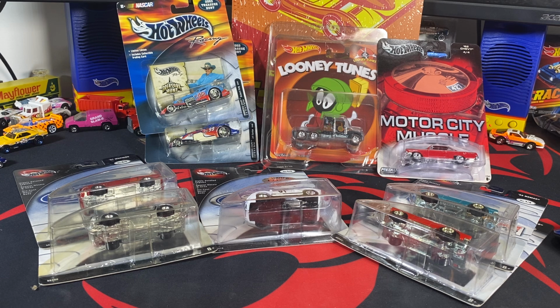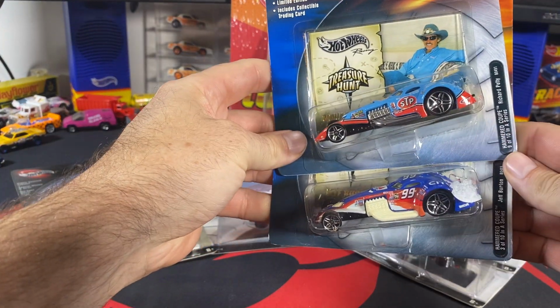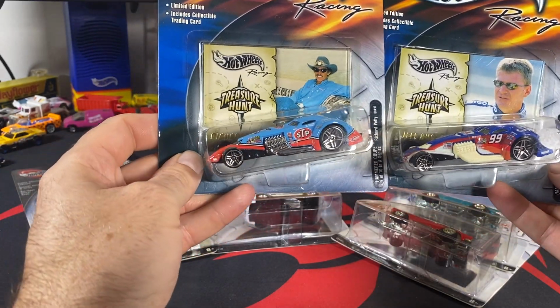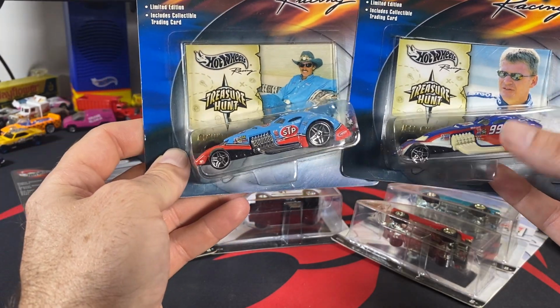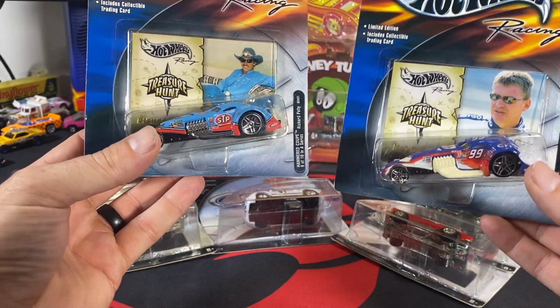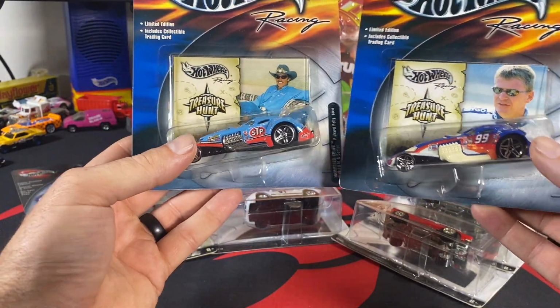But anyways, I found what's in front of you. The first thing I picked up was these two NASCAR series cars. I think these are the hammered coupes. I don't know how many there are of these. I just know that there's a set, so it could be 12, 15, or 16, something like that. One of these was $2, and one of these was $3. So for $5 for both of these, not bad.